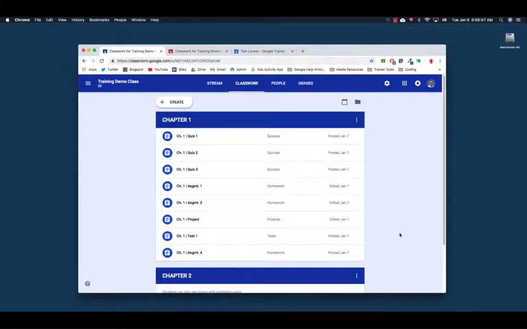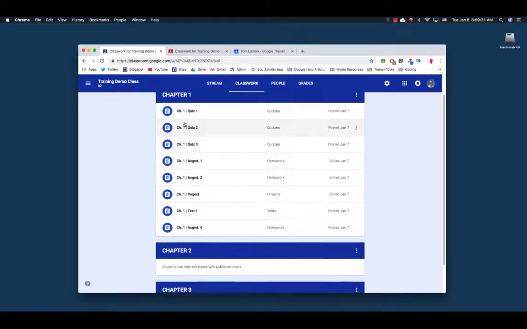Okay, the next thing I want to do is start adding my assignments, tests, projects, homework, all that stuff to the Classwork section of Google Classroom. All right, I've switched over to a previous class just so that you can see how I have things sorted, labeled and organized. All right. You'll notice I've created topics here. Chapter 1, I've capitalized the letters there. Chapter 1, Chapter 2, and Chapter 3.